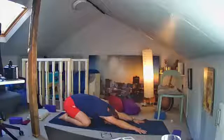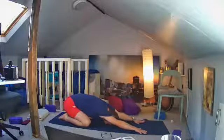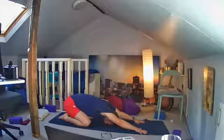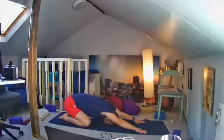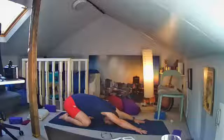Lengthening into the hands so that you can lengthen the armpits from the top to the bottom, and then broaden the armpits out to the sides of the room. So you gather your shoulder blades together, draw your armpits out to look at the sides of the room. So that the armpits can see the sides of the room.